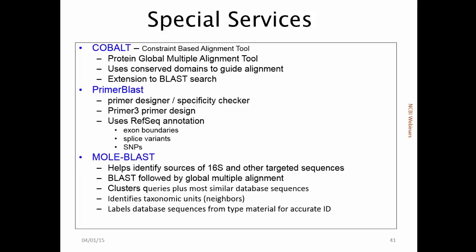Primer BLAST is another BLAST variant. It's really a hybrid between Primer 3, which is a sort of a standard kind of primer designing software that deals with things like thermodynamic properties of oligos and things like that, and melting temperatures. And it combines with BLAST so that it can do a specificity check. Not only that, if you use RefSeq as your template sequences, if you put an accession number in there that we recognize, we can use information about exon boundaries and splice variants and where SNPs are to help you design primers that do exactly what you want them to do.